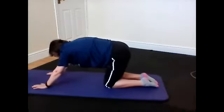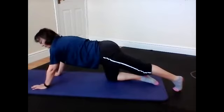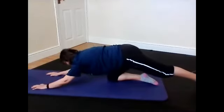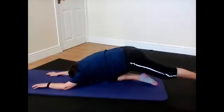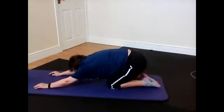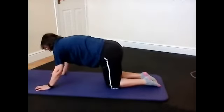Then come up again. Stretching out one leg, your left leg, pushing down through your toes. So your back's still straight. Or stretch down. Get your arms flat, stretch, hold it. And come up again. Straight arms and stretch down. And come up again. Hands and knees.